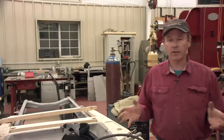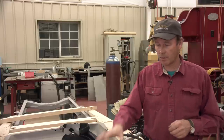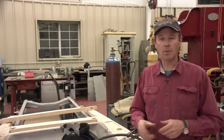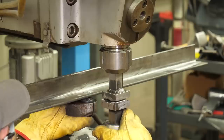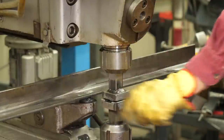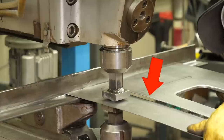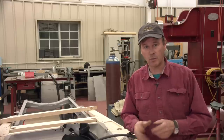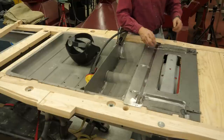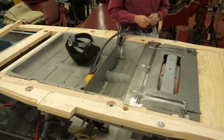Well, better late than never, and under the category of things don't always go right, I am finally ready to put our pan to our foot pan. What happened was yesterday when I was doing these beads in the Pullman machine, I didn't get the bottom collet tight enough, and that die was shifting around, and it made itself a perfect shear, and it ended up cutting a line all the way down in the pan. So I just used the pan as a test thing, and I got the lower die nice and tight, and it worked out fine. But it put me behind a couple hours because I had to make a pan again with this hole in it, roll this edge over like we did on the first pan. So better late than never, here we are.